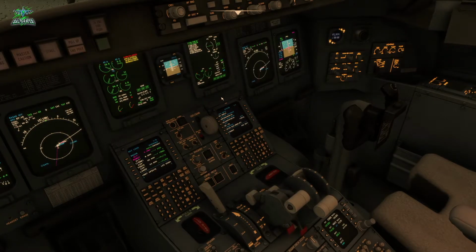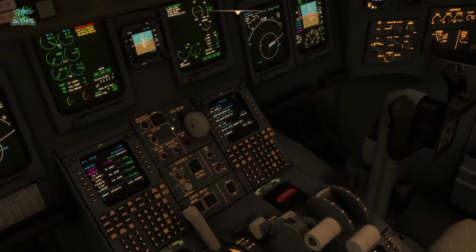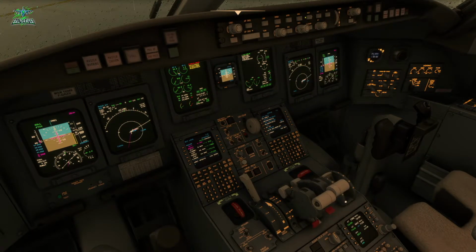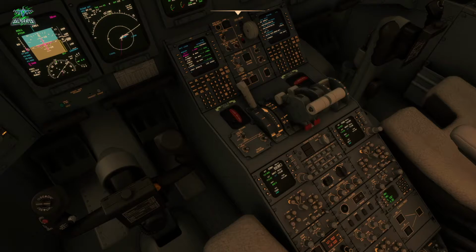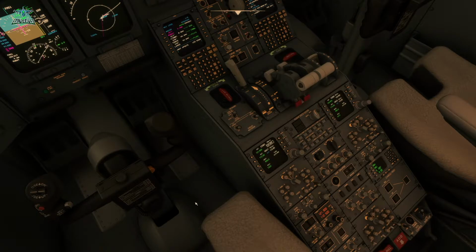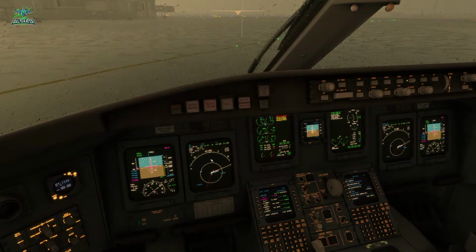Gear disagree. Gear disagree. The gear is down, and it's definitely down, or we wouldn't be able to push back. Interesting. Right, so engine 2 is starting up. We'll go ahead and turn on the weather radar. And our transponder, we can set that to 1 so that that's actually going to work now.